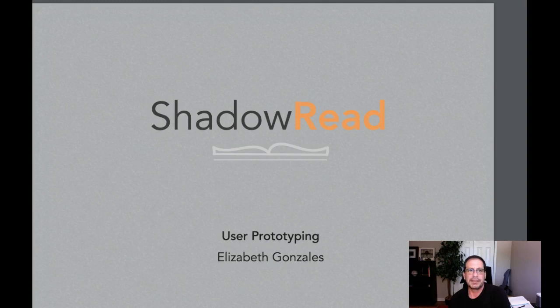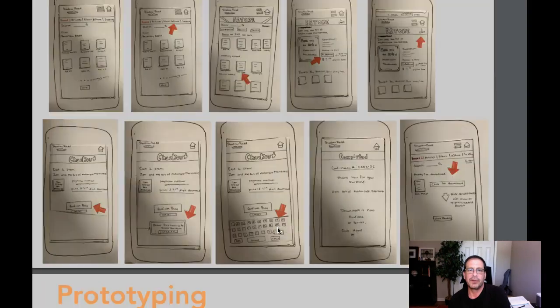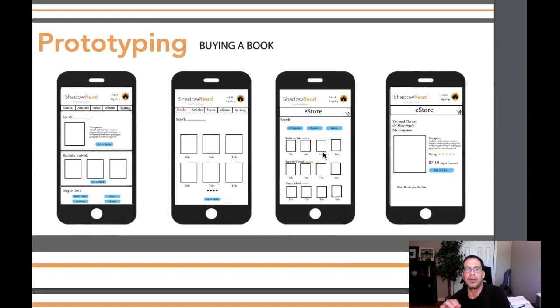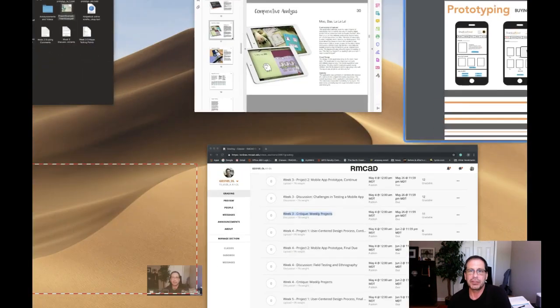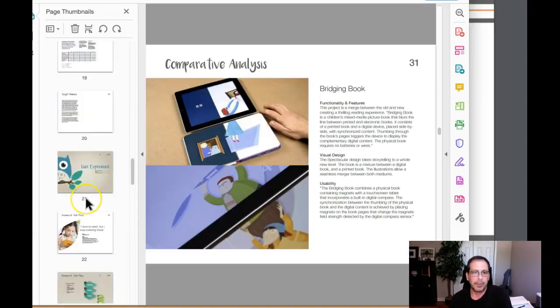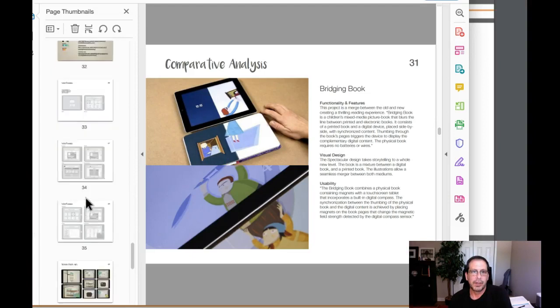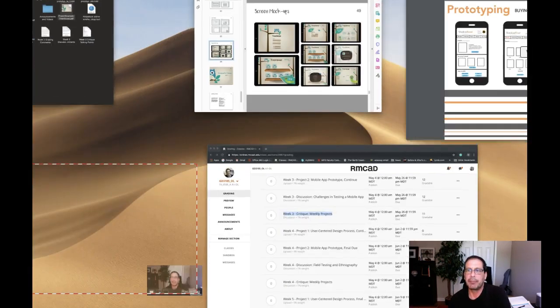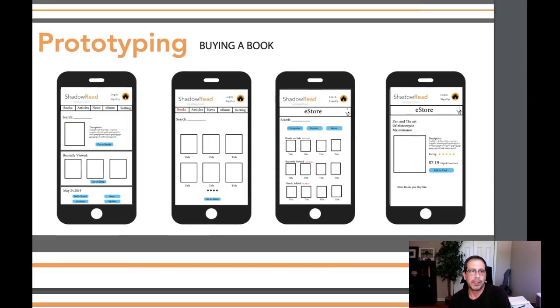Okay, so you want digital mock-ups of all the screens in your app, and that's not wireframes. That's actually how are they? What do they look like? What does the actual screen look like? Graphics, everything in place. Okay, and that's shown in the example right here. Okay, so you can see we really get a good feel of how this is going to look, and we get a great feel for the personality and the visual demeanor of the app. So you definitely want to include that in your process book.